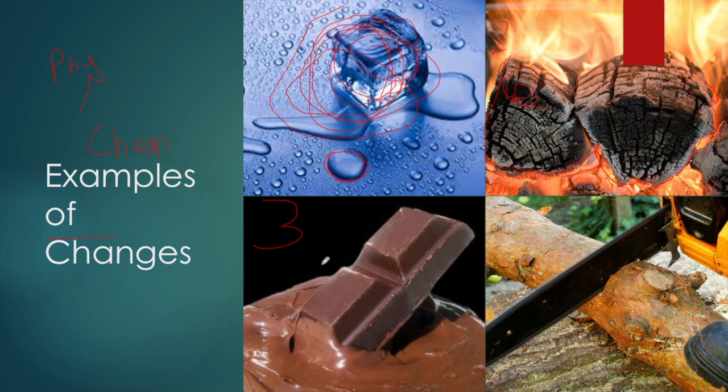So if you were to say that it was a chemical change, you would be right because the chemical composition of the chocolate has been melted and has altered its form, creating like this fudge or this almost like chocolate syrup. And then next is the chainsaw sawing through the wood. So I'll give you a second there. And if you said that was a physical change, you would be right because the only thing being altered in this wood is the shape and size due to the chainsaw cutting it. So that would be a physical change.